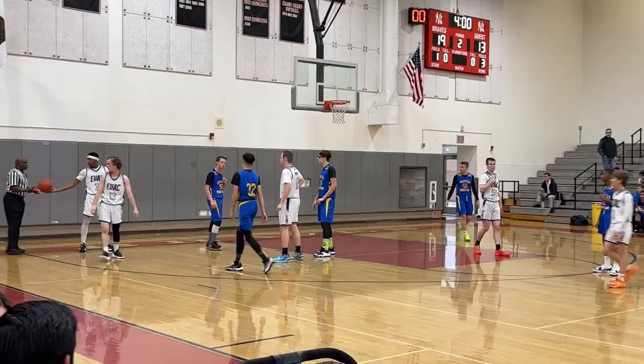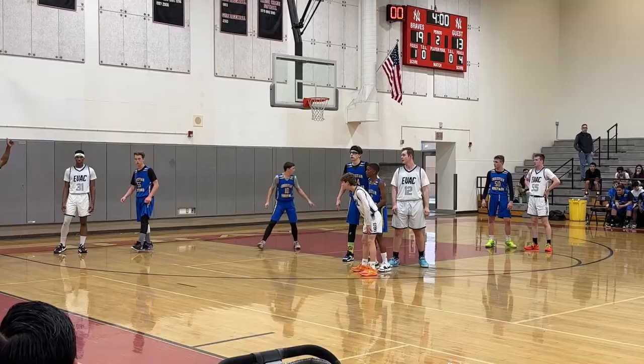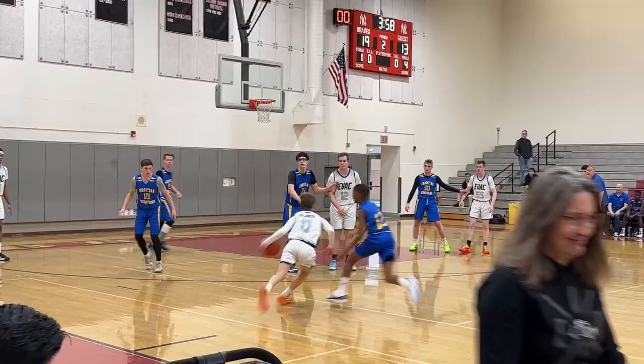Four fouls on CHS, which means the next one puts EVAC in the bonus and they'll be taking two shots. EVAC knows this, they will push the offense, be more aggressive, hopefully get some easy free throws. McAvoy gets that inbound pass to Doran, makes a quick move back into the play again, dribbles back out to the top of the key.